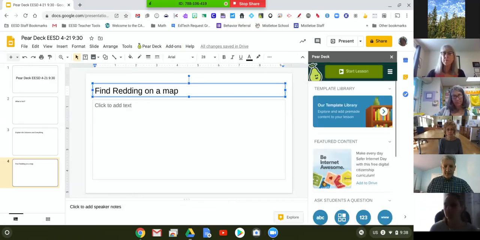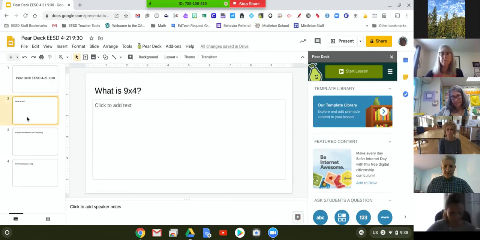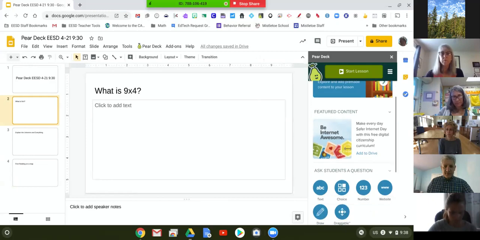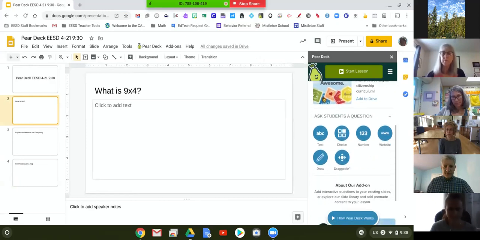When you click the add-on, on the right it gives you options for Pear Deck. I'm going to click on this slide, what is 9 times 4? If I scroll down, it says ask students a question, and it gives you options of the type of answers you want from your students.